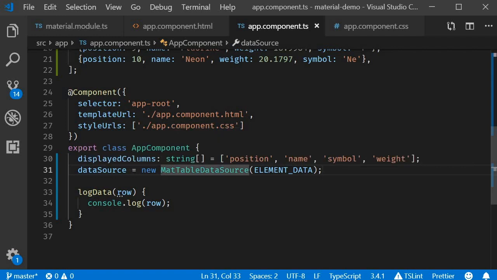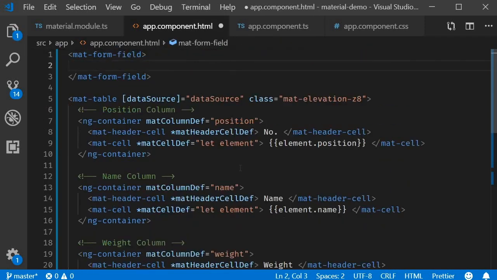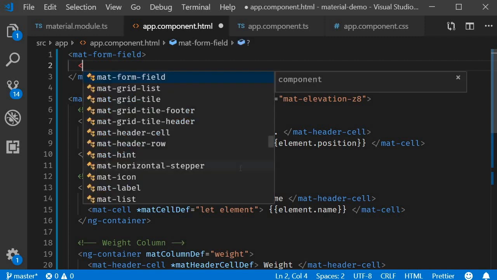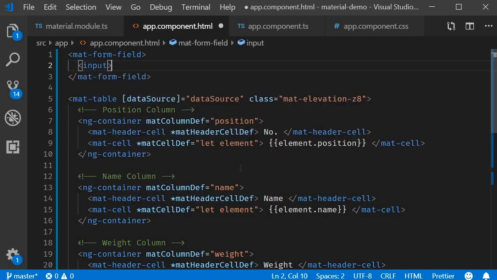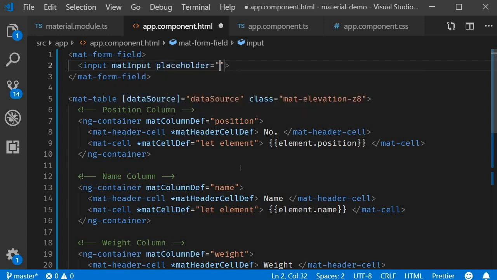Second step is to create an input field where the user can enter the filter text. Let's add that code in the HTML. Mat form field, then an input element. We add the mat input attribute and also a placeholder that says filter. Every time the user enters some text, we need to filter the data table.